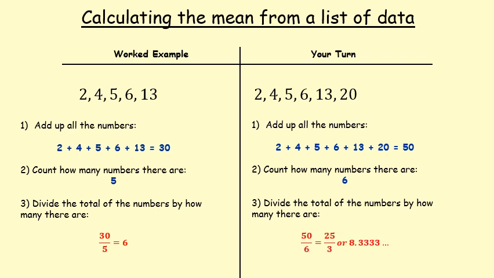And this will give us either, you could write it as a fraction, top heavy, 25 over 3, or you could write it as a mixed number, 8 1/3, or you might get this number in your calculator, 8.3. And if you have a scientific calculator, you might end up with a little dot above the 3. And what that means is 3 are recurring, okay? And that's perfectly okay. You have got the right answer.